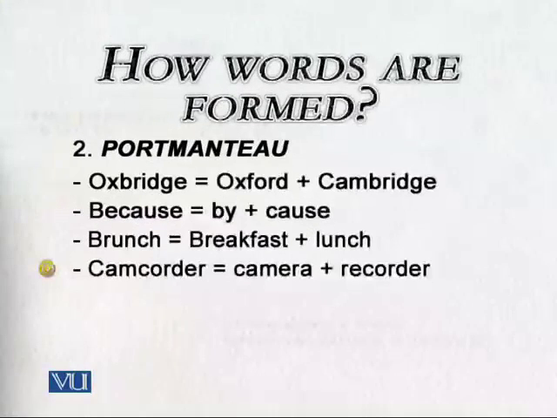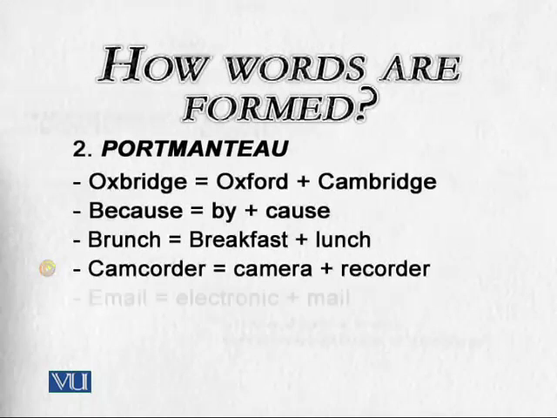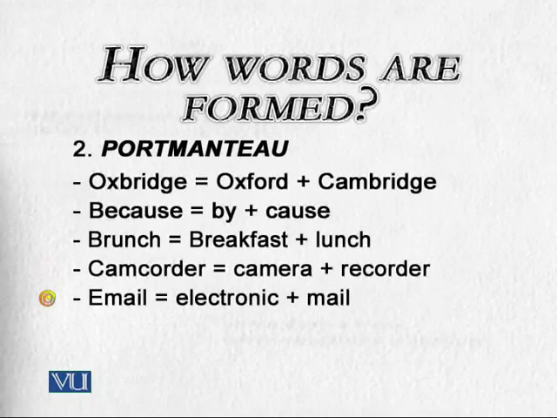So, in portmanteau, portions. Like the word I'm sharing with you, camcorder. From camera, we took cam. And from recorder, we took corder only. So camcorder, we combined, another gadget you named. Another example, email. Very simple. From electronic and mail, we took portions and combined and made another portmanteau, email.